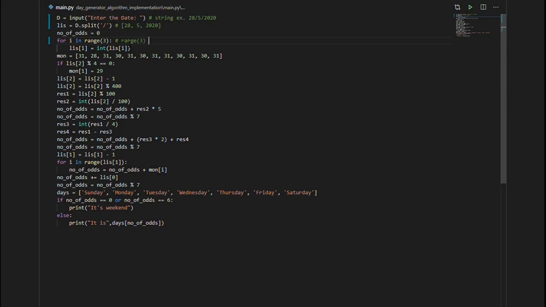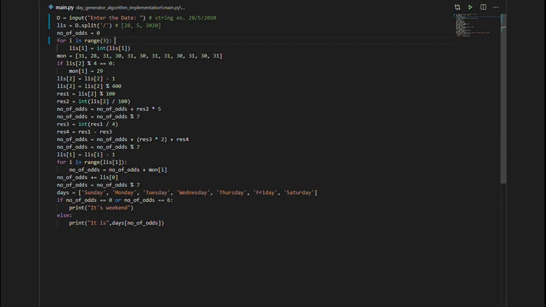So yeah, it will loop through 0 to 2 and it will traverse through all the elements of the list and it will typecast the strings to integers.